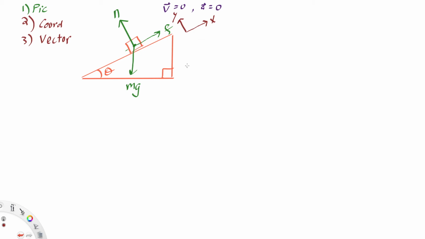So this is an effort-saving measure. When we're dealing with relatively simple problems like box on a ramp, it's not like a huge time saver. But when we get into more complex problems, this is definitely a trick you want to have up your sleeve. You want to be able to define the coordinate system in the way that forces you to break down the fewest number of vectors, just to simplify your own life.